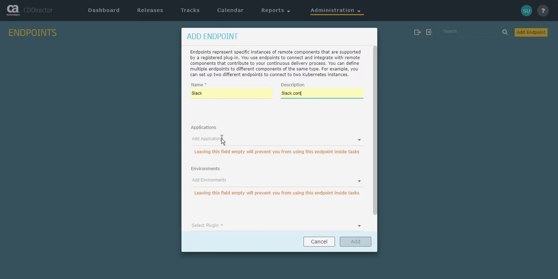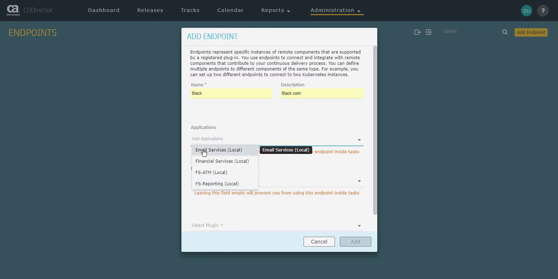And we need to tell it which applications will be using this. Now, you'll notice that email services is the one we're concerned about, but it may be that all of our applications will have tasks in our releases that may need to have Slack related communications. So I could select one or all of them here.